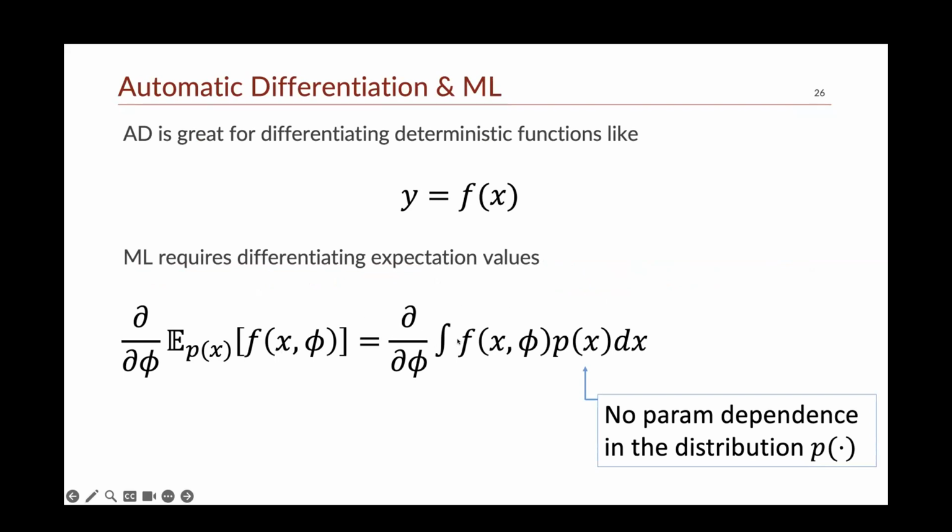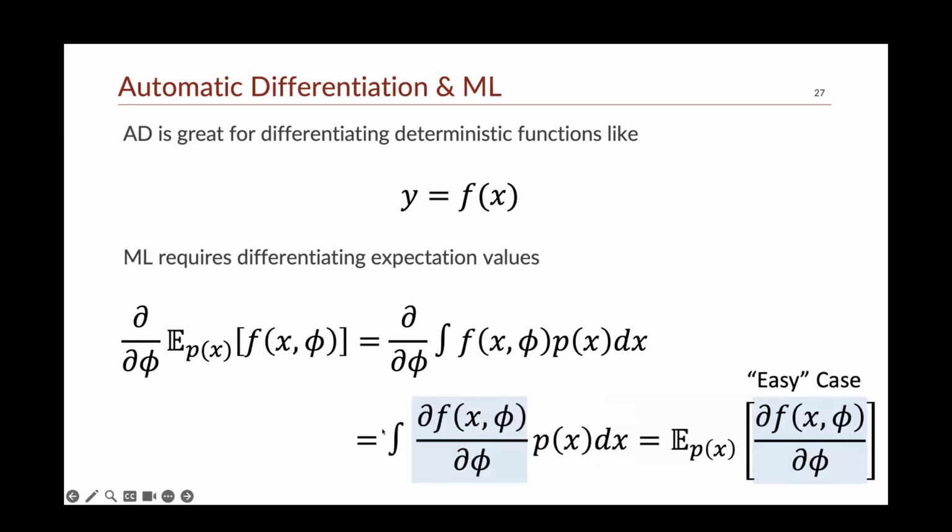And when we write that out as an integral, what's very important in here is that those examples that we're sampling don't really depend on the parameters of the neural network, right? We only have the parameters that we want to optimize in this function and this loss that we want to evaluate. Because there's no parameter dependence, even though this is an expectation value, a stochastic estimation of the loss averaged over many examples, we can pass the gradient right through that integral and compute the gradient of the loss function. This form is now basically an expected value over the gradient of the loss, or whatever function we're evaluating.